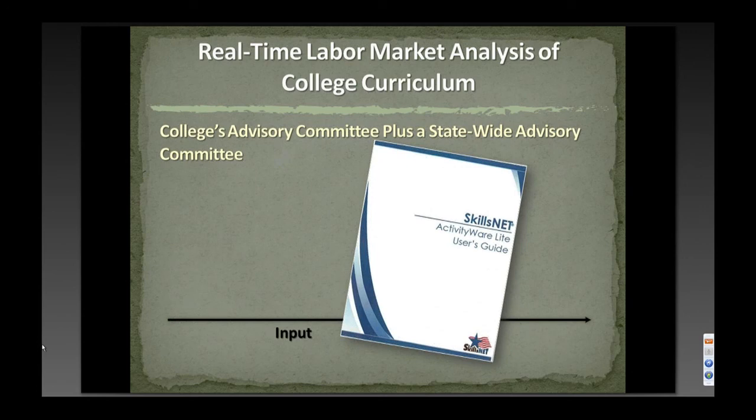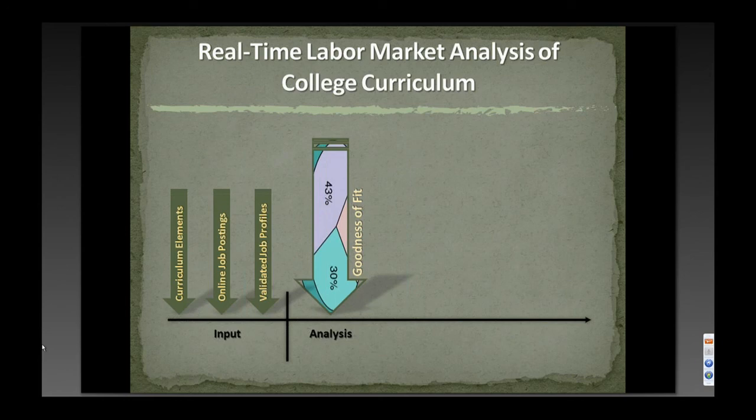Mark? Well, now we have two massive sets of data. One, the information on the learning objectives that are supplied by the colleges. We also have the information about the job skill requirements that we have distilled from both the current employment, employment projections, and real-time job openings. On both sides of the supply and demand equation, we've translated them all into a common language called the DWAs, or detailed work activities. Now that they are in a common language, it's a simple matter of comparing one to the other. This gives us a goodness of fit score. 100% goodness of fit would mean that everything in the curriculum aligns perfectly with the job skill requirements for the target occupations. We get gap analysis when something is missing.